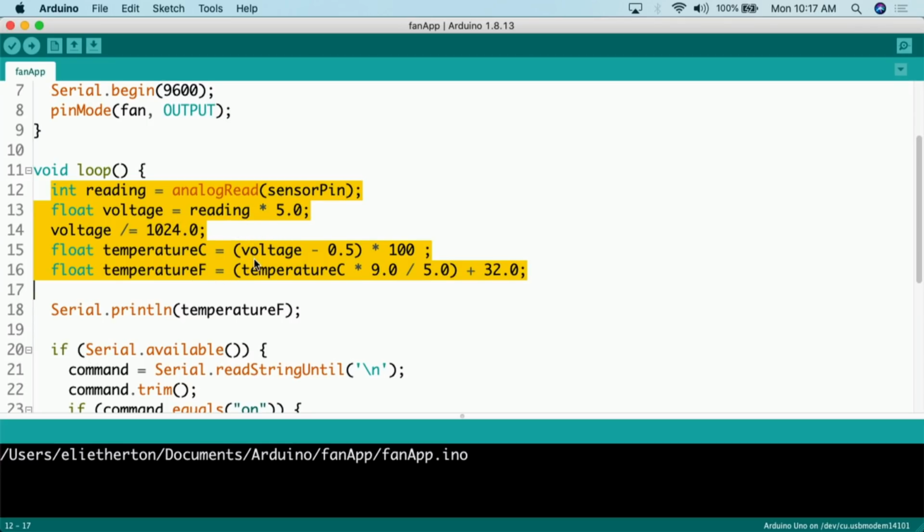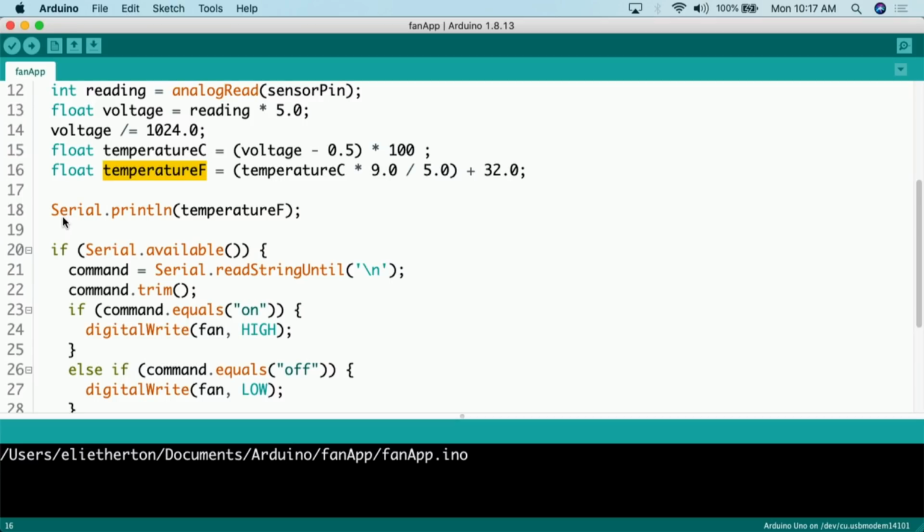But basically what this does is it takes the value from the analog temperature sensor and turns that value into temperatures. We're going to get a temperature C for temperature Celsius, and a temperature F for temperature Fahrenheit. The temperature Fahrenheit is what we're going to be sending to the Raspberry Pi. Then we go down here, Serial.println temperatureF. This is serial printing out, so serial communication. This will go up to the Raspberry Pi so it can do something with the value. It is saying, look, here's the value, do something with it.